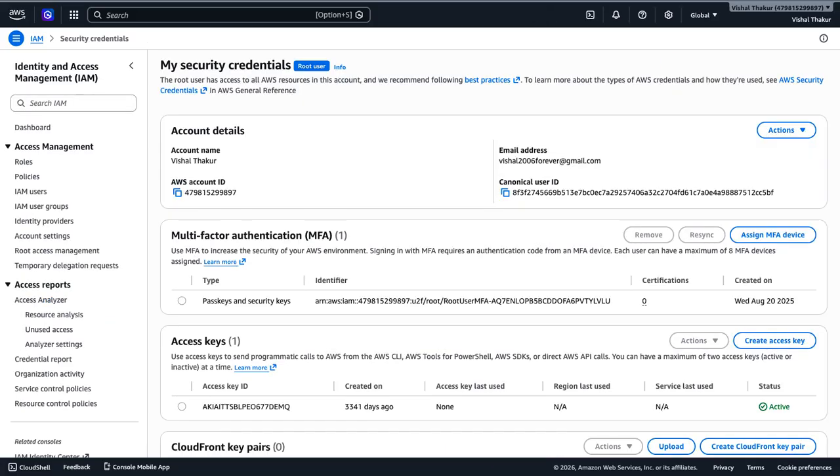A word on access keys. The problem: long-lived keys are the number one thing that leaks, committed to GitHub or pasted into code. The professional habits: only create a key if you truly need command line access. Never put it in your code or repo, rotate it regularly, and prefer roles, which need no permanent keys at all. On this page, you can see each key's last use date. If a key hasn't been touched in months, delete it.